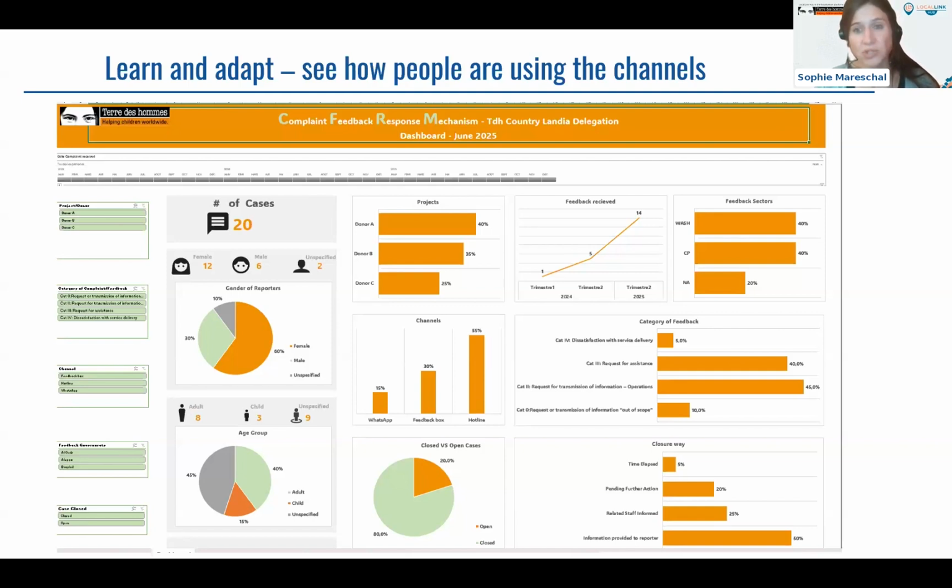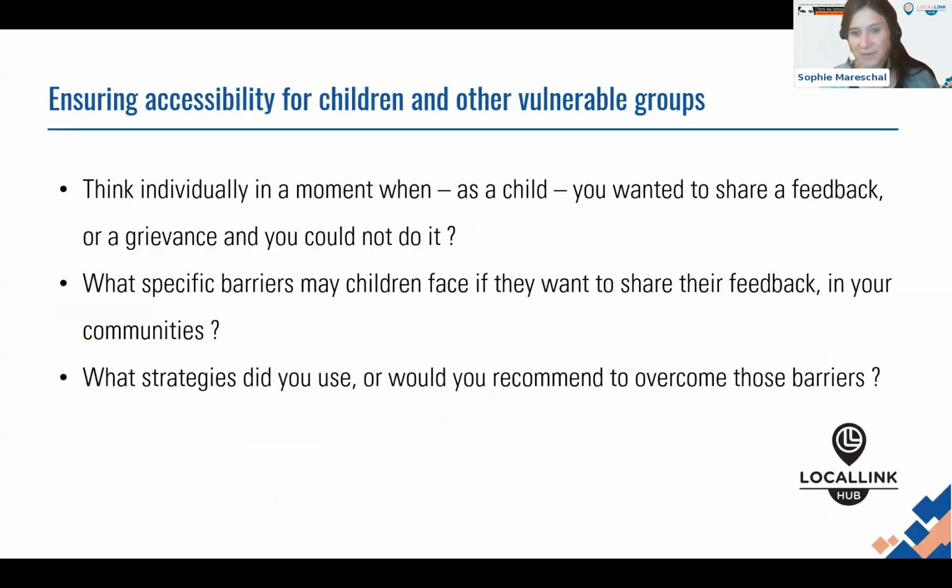And then you can process the data to show, for example, you see in the center, it's a bit small, the number or proportion of cases received by modality. So you can see that one of them is working more than the other. The trend in cases received by category. And the characteristics of the people who submitted feedback or complaints, by gender and age. Here, it's fake data, by the way, but you could see that children are really not raising any feedback, so we might have to organize something else for them. So this is just an example.